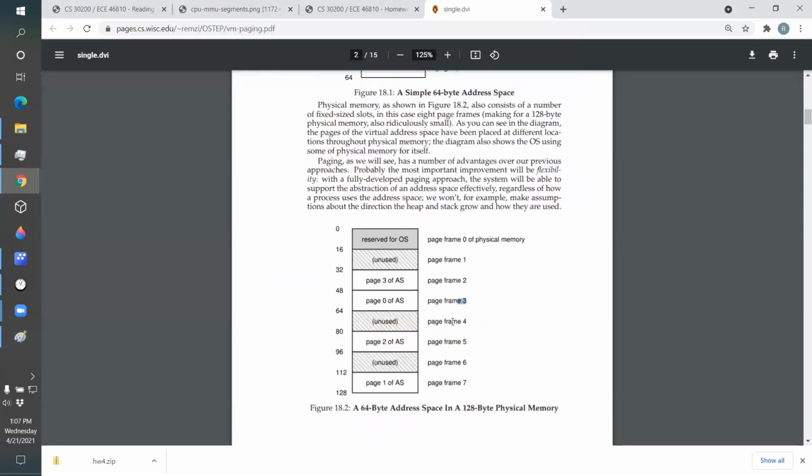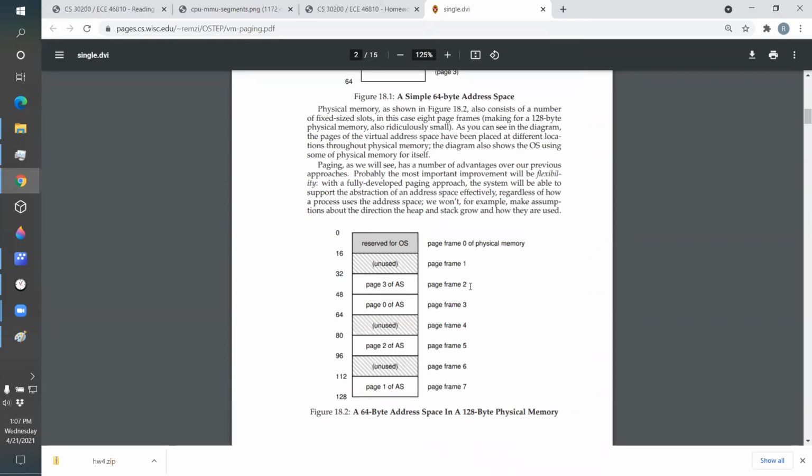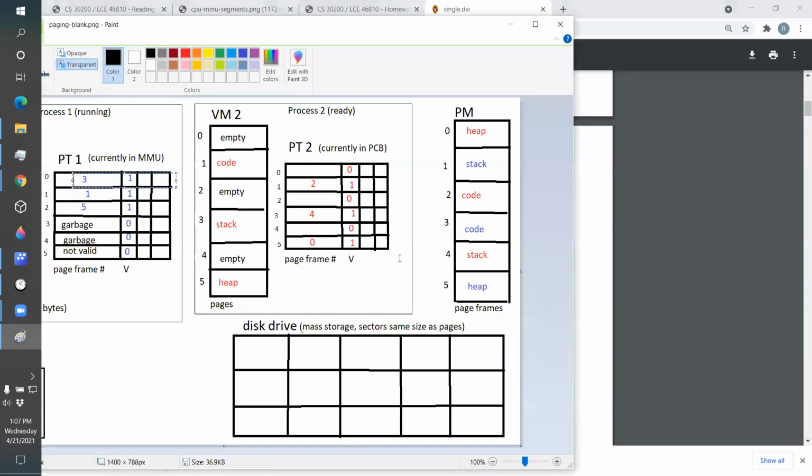Okay. So you can write down over here, if you print this out, what the page table looks like for this process. The index into the page table are the page numbers. So page number 0, page number 1, page number 2. The entry in the page table is the page frame, except the entry in the page table may not be meaningful. So you need this bit over here to say that entry in the page table isn't being used. If the program accidentally errored and tried to access that page, that would be sent to the memory management unit. The memory management unit would see that they're actually asking for an invalid entry, and it would crash the program.